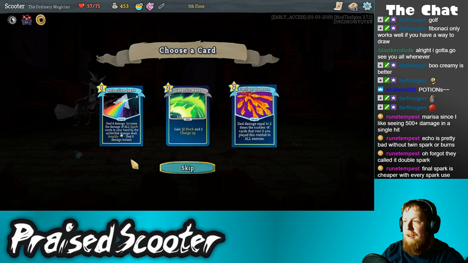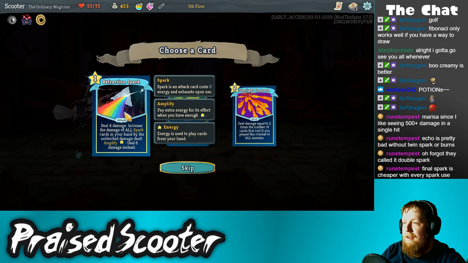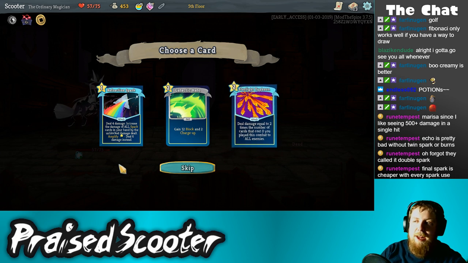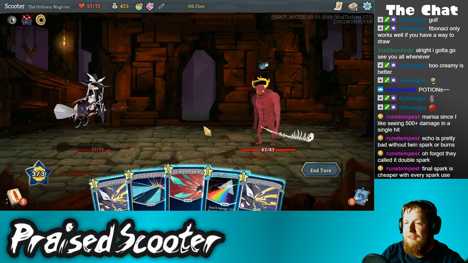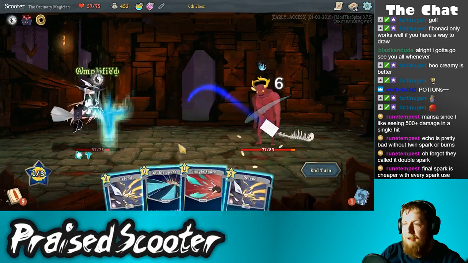Okay, so something new here. Increase the damage of all spark cards in your hand by the unblocked damage dealt. I like that one. Make me make a spark deck. Deal damage equal to 2 times the number of cards that cost 0. You played this combat to all enemies. That... I think I want to try a refraction spark. Let's see if we can make a spark deck. How about even doing it right away?